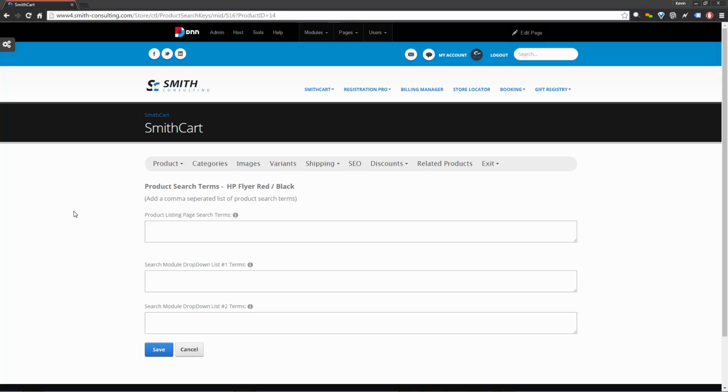Once on the Product Search Terms Edit screen, there are a few fields you have the option to add to. The first is the Product Listing Page Search Terms. In this field, you can enter a comma-separated list of terms you want to match for the product. The second field is the Search Module drop-down list number 1 terms.